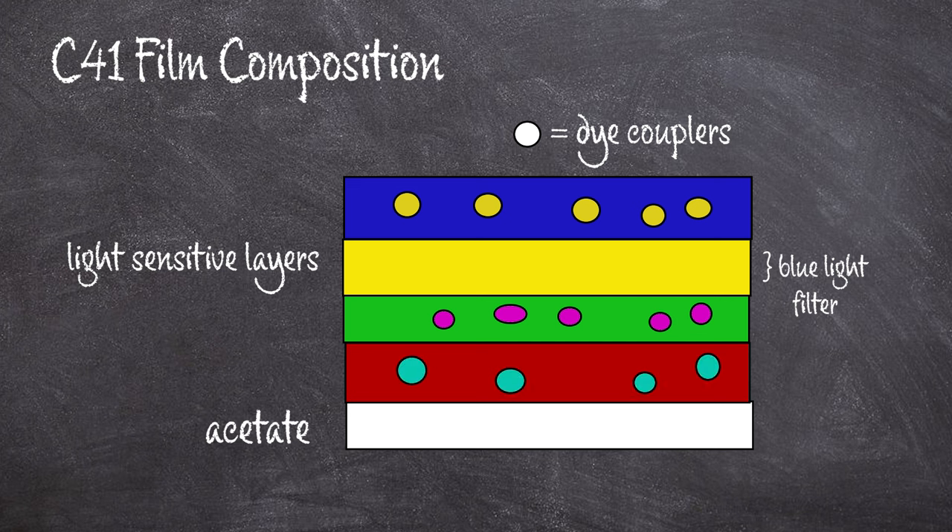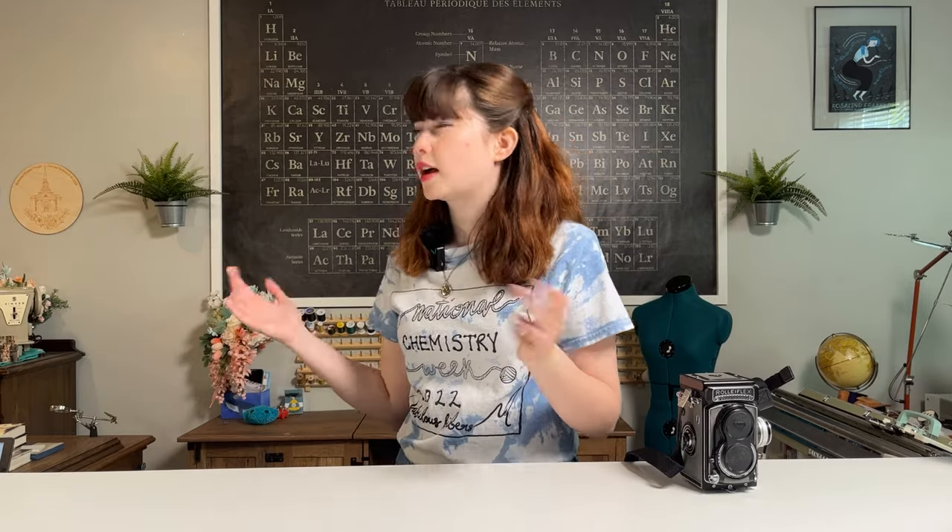So those are just the basics of the film. Different films — like Kodak Gold 200, Portra 400, or Cinestill 800T — are all going to have slightly different variations that lend their own characteristic image quality, different color casts, or different tones. But those are the basics: three different color-sensitive layers, some sort of filter which prevents blue light from reaching the red or green sensitive layers, and usually some protective coatings to prevent everything from getting scratched. When that film gets exposed to light and developed, that's where the magic happens and color photography can occur.